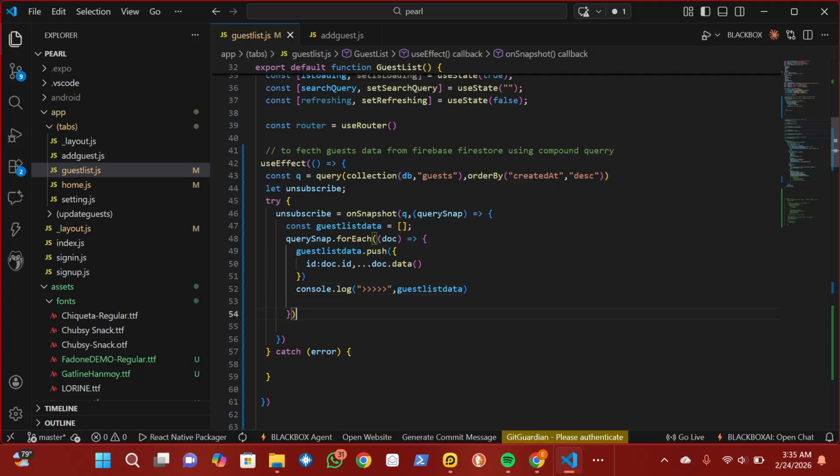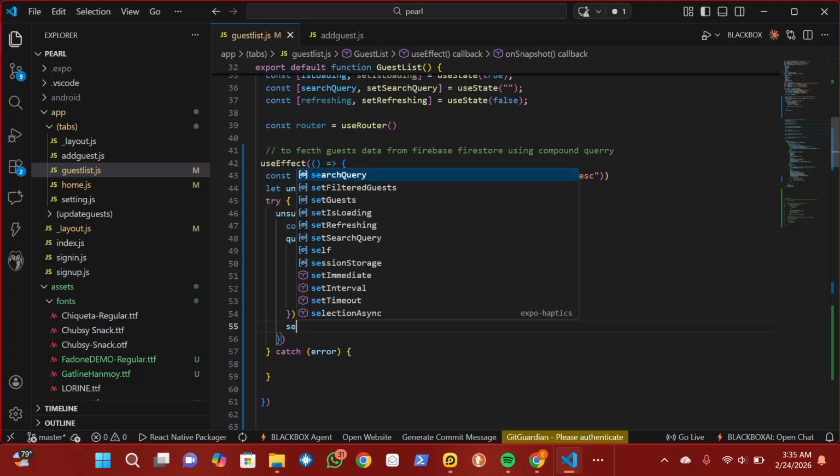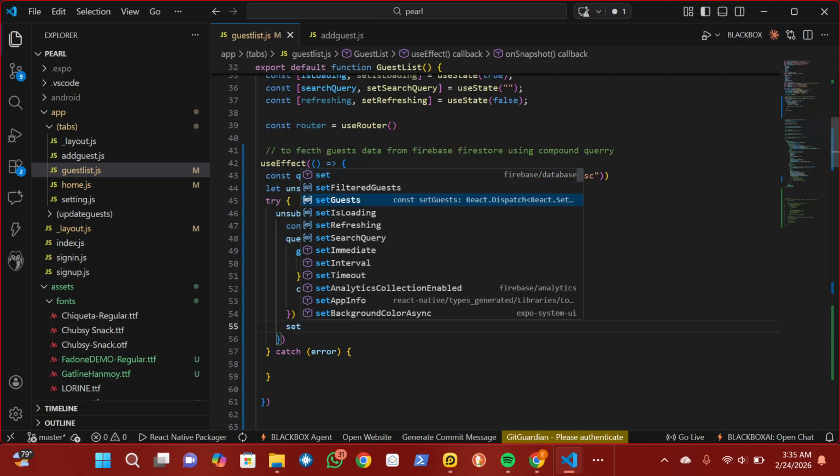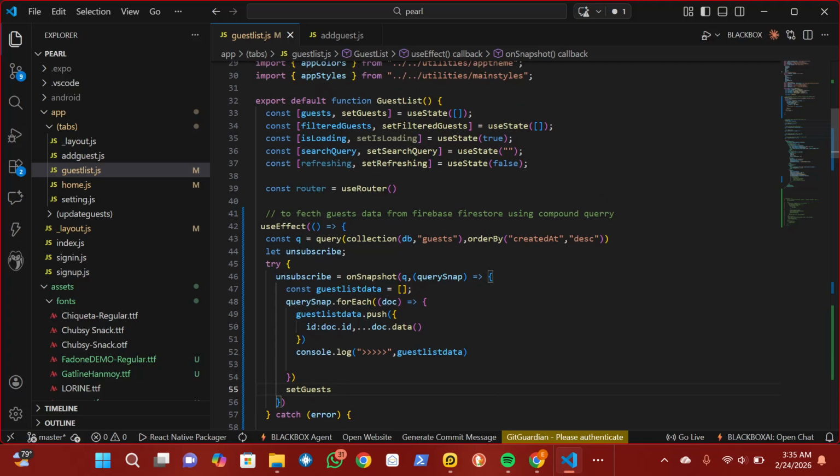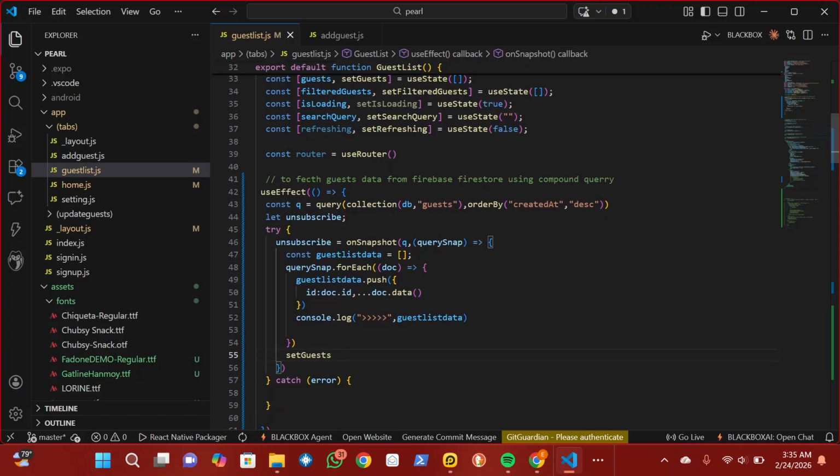Then outside this particular unsubscribe function, before the end of the try, I simply set the data. So I'm going to call setGuest. This setGuest is coming from our useState here. So I'm going to set guest to the data, which is guestListData.